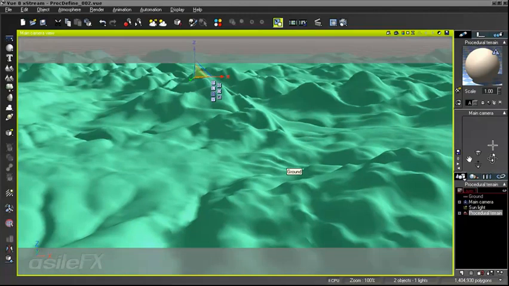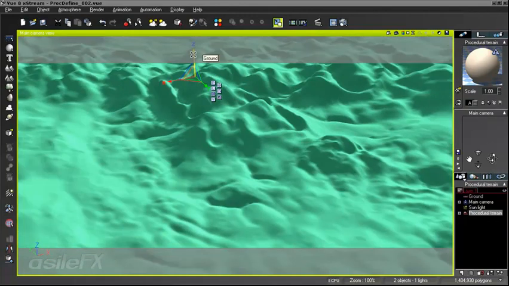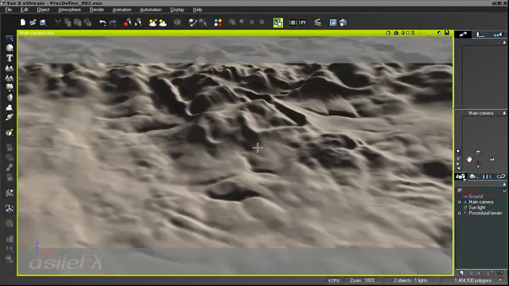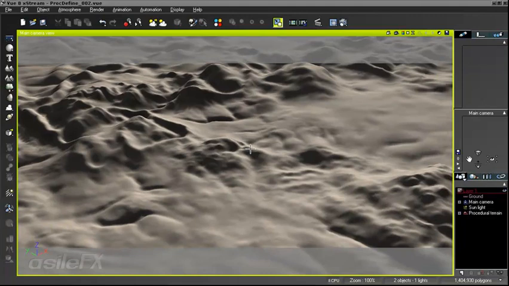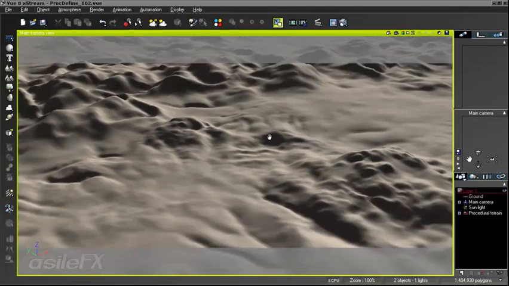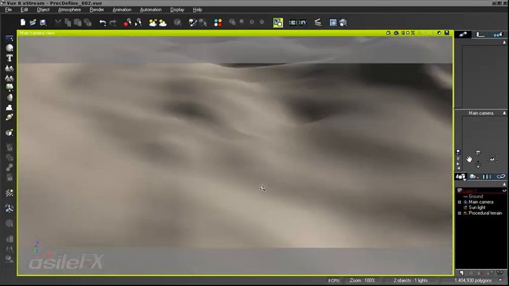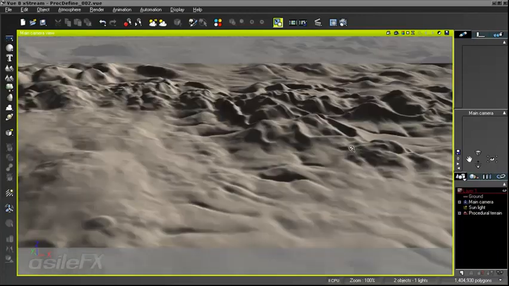So for a more realistic terrain, which would be something very flat, as terrains tend to be, we should have something fairly interesting here. And I'll go ahead and just render out a preview.